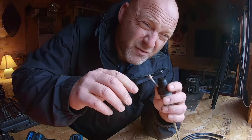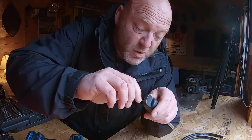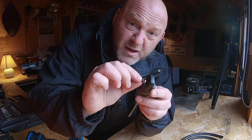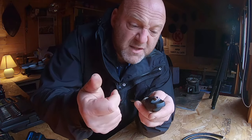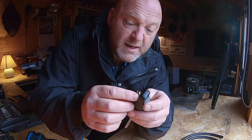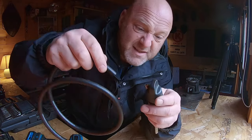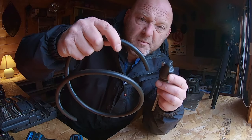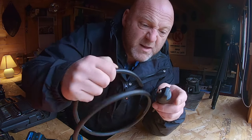The next thing is just to pop this in here. The reason you drill a smaller hole is because it needs to be a very tight fit. There we go — you could put a little rubber seal on the underside as well, that's not a bad idea. You could put a valve cap on there, but all you need to do now is attach a hose and run it up the bike wherever you want. I'll attach the hose and hide it on the bike with a jubilee clip.